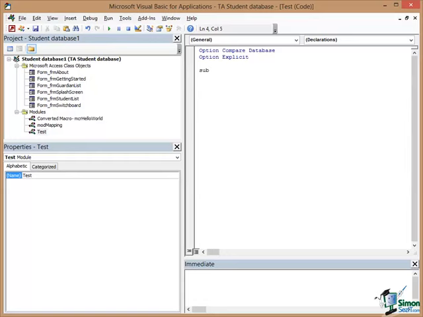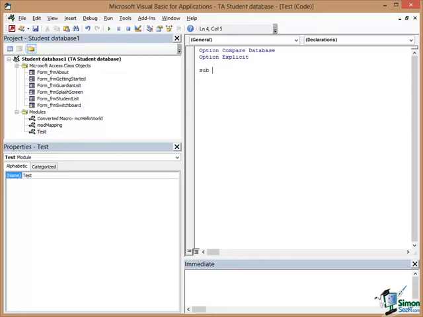Sub names are quite restricted. They must begin with an alphabetic character. Generally speaking, you can't include any punctuation characters in them, although there are one or two that you can. You can put an underscore in, for example, and they can't be more than 255 characters long. I recommend that you always use a meaningful name for a sub. It will remind you later on what the sub was intended to do.